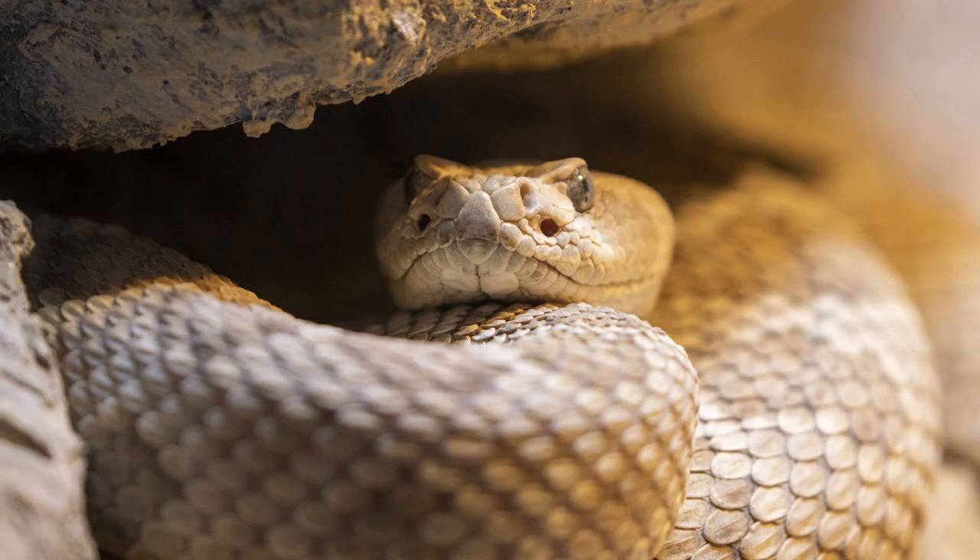Unlike most snakes, these snakes do not appear to be too afraid of people. There's also conflicting information about whether the snake is diurnal or nocturnal. Unfortunately there's just not a whole lot of information available about this species online, though what I did find made it seem like a super cool species.